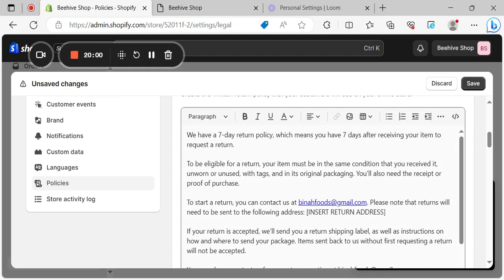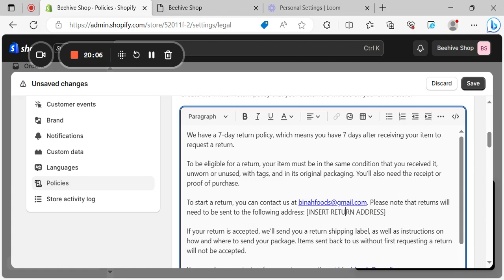This is my personal email. The reason they put it is because it's already there in the template. Then you need to insert your address. Delete this thing totally and insert. Anywhere you see a bracket with information in capital letters, it means that you should edit it. So you delete this word and put your address.